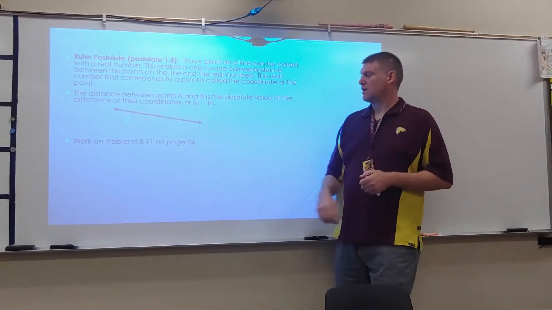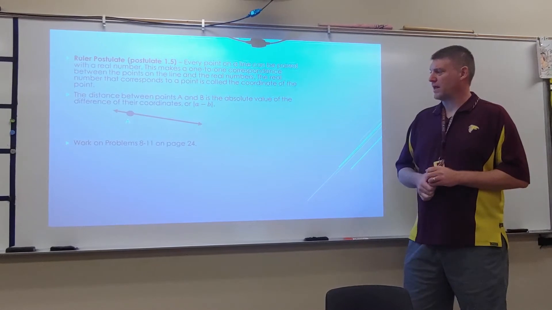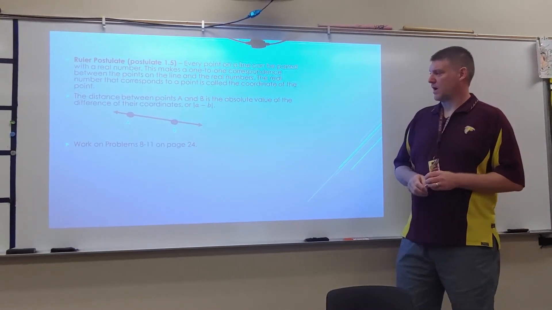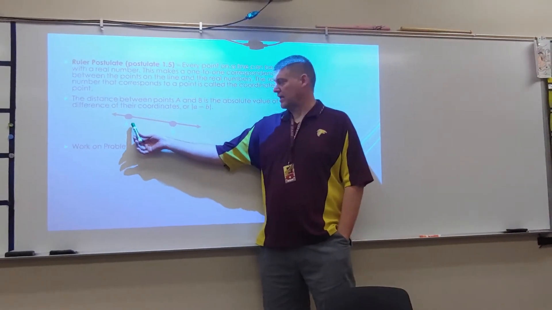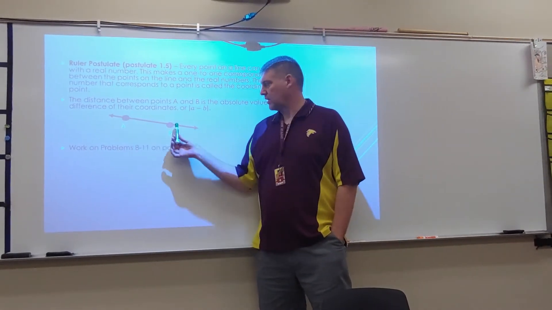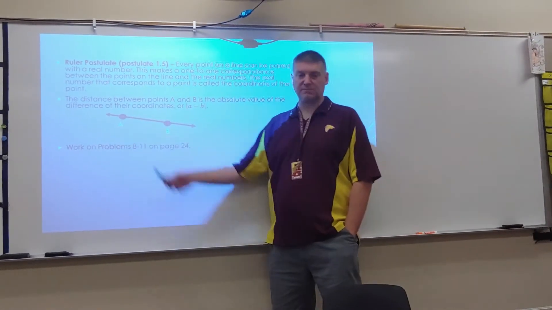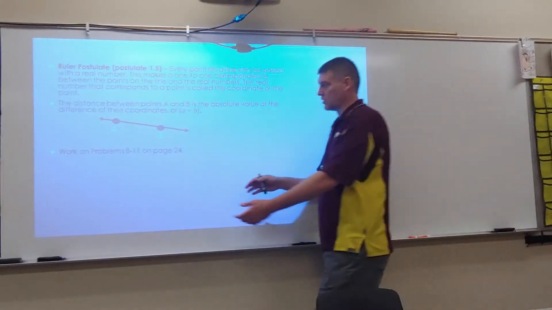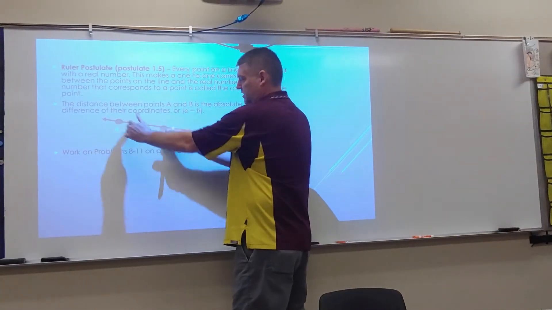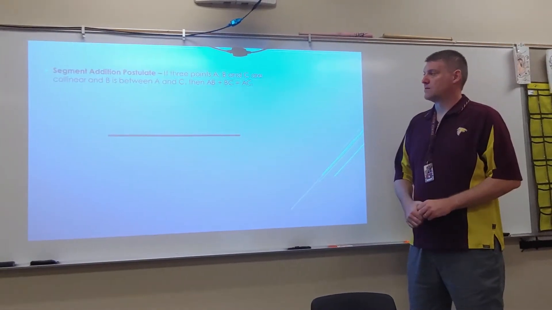The distance between points A and B is the absolute value of the difference. We just don't want negative because we always measure distance as a positive value. If I put this on a number line, I could put this at zero and this at a corresponding number, and then I could find the distance between. That's all ruler postulate says. When you're measuring distance, you take your ruler, you correspond this with the number and this with the difference.